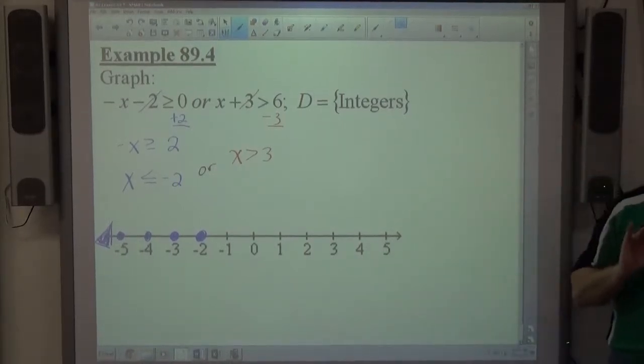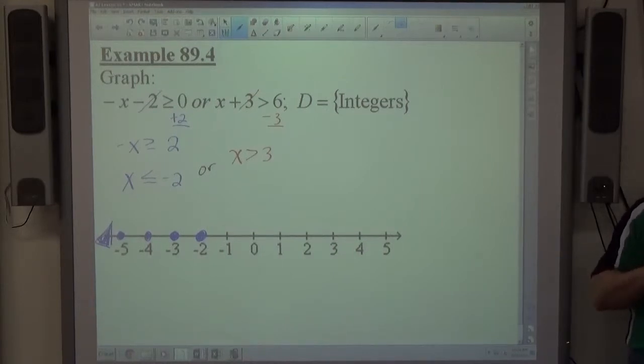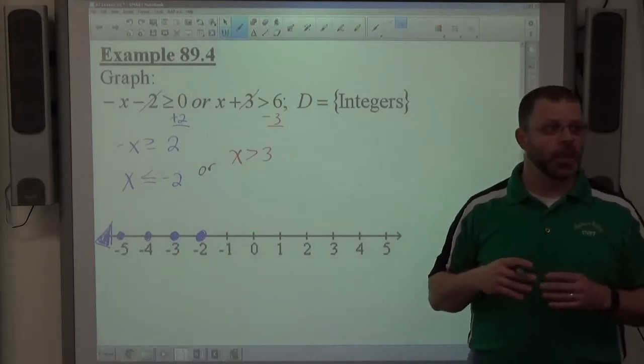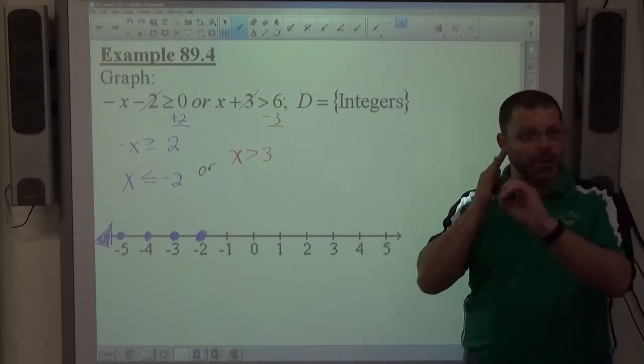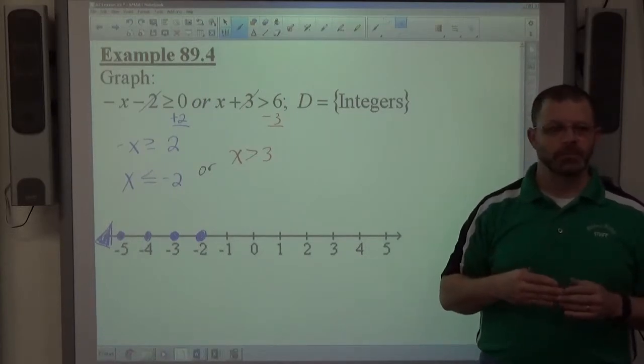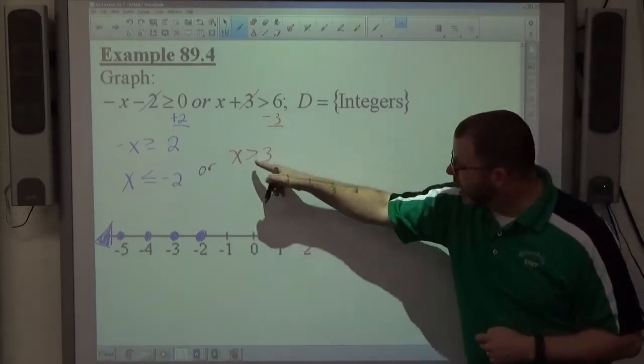Now, some of you might still be doing this. I can't remember seeing it recently, but I know when we first started doing this, some of you were doing this. You still have this open closed circle mentality when you had integers. All right? Open circles are meant to say, I want to get really close but not include that number. Integers don't have that problem. The first integer that's true, greater than 3, is 4.